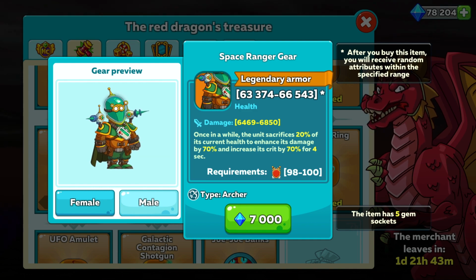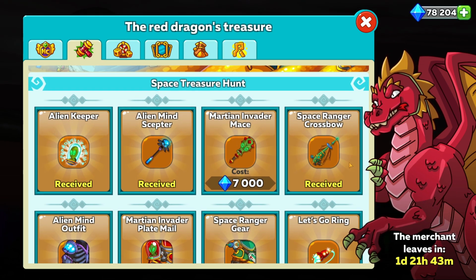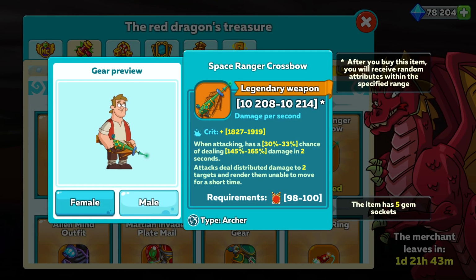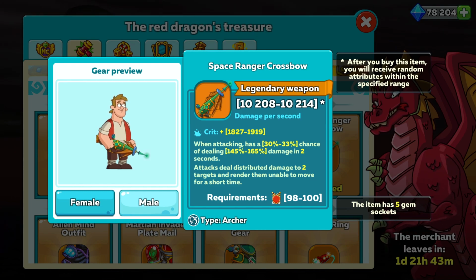Now with the archer's weapons, there's going to be 2 types I'm going to be covering, and that'll be crossbows and bows. So for the crossbows, the best item I think you should be getting is the Space Ranger crossbow. You'll notice that a lot of Throne Room 11 like ancient set fighters will have this item equipped, just because it's such an amazing item at distributing extra damage.